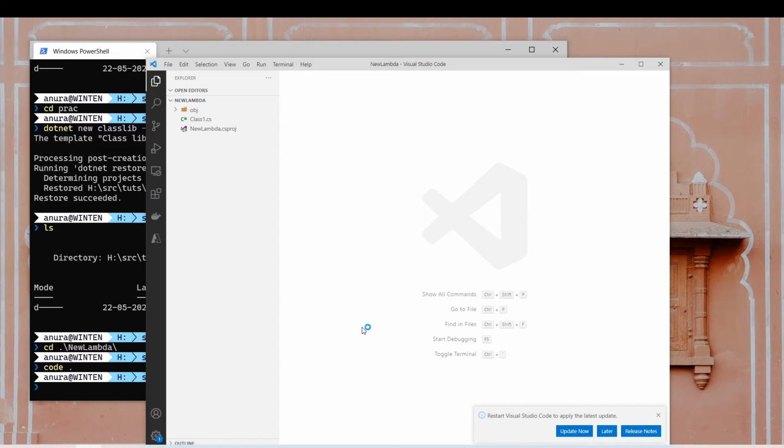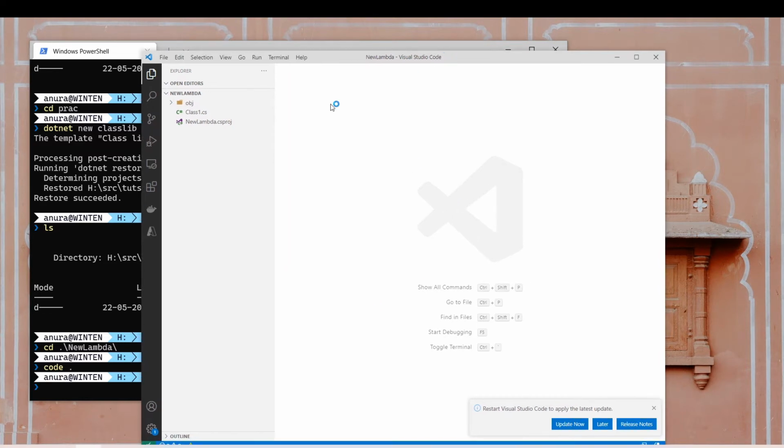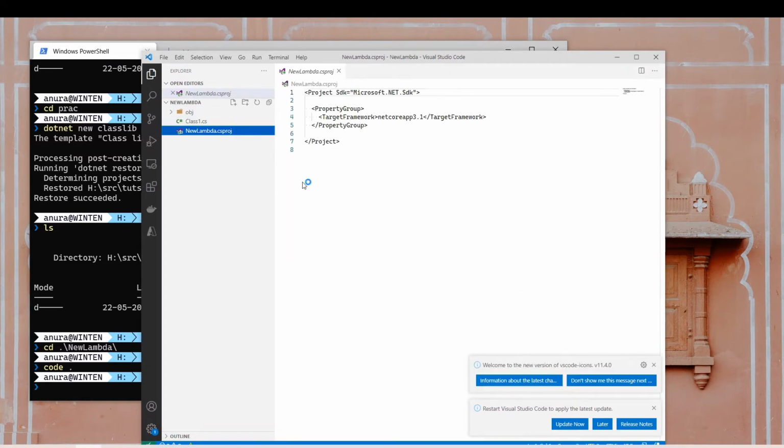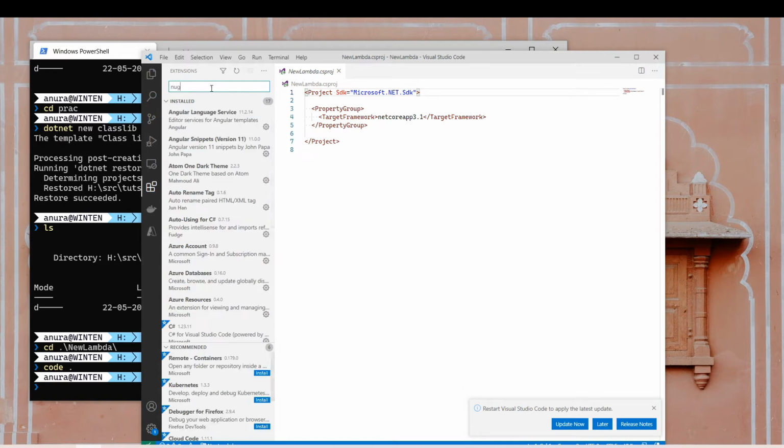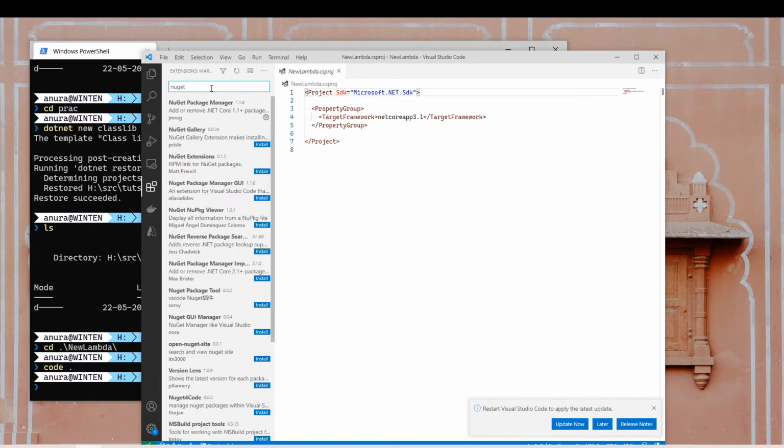Okay, fine. So this is a mere class library, and now we'll start adding a few things on top of this, and we'll start creating our first function. I have an extension for NuGet installation, which is by gmrog.